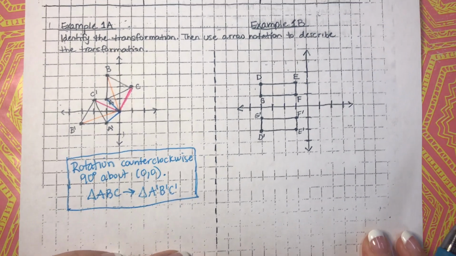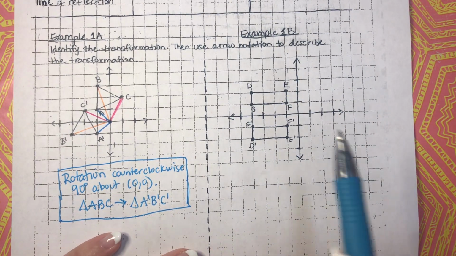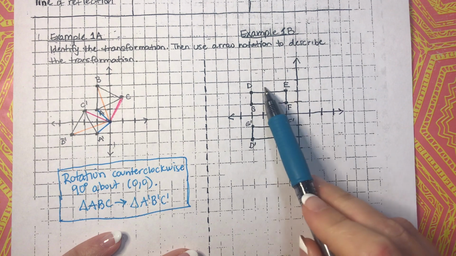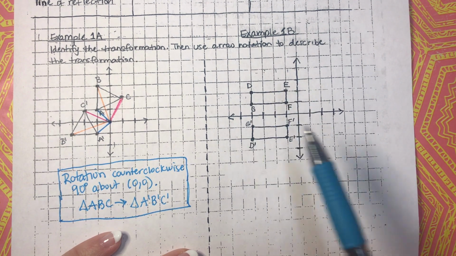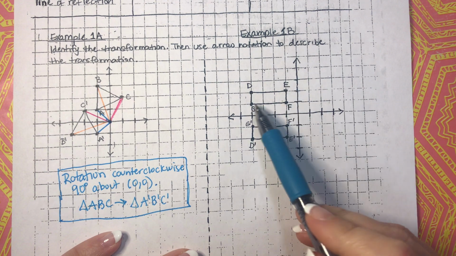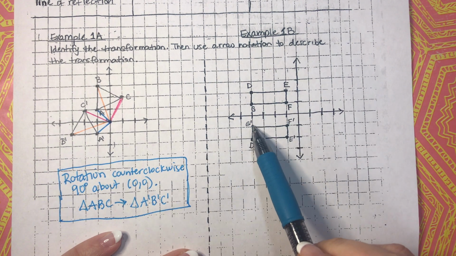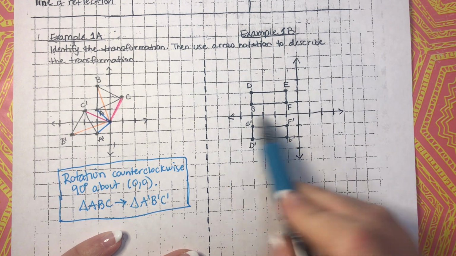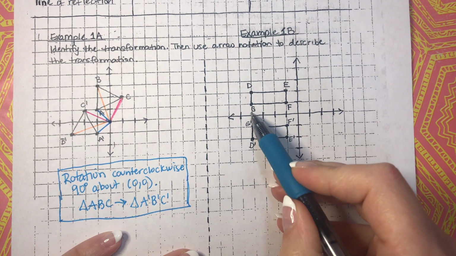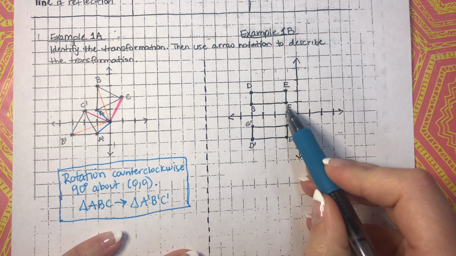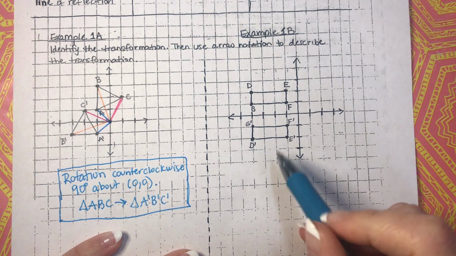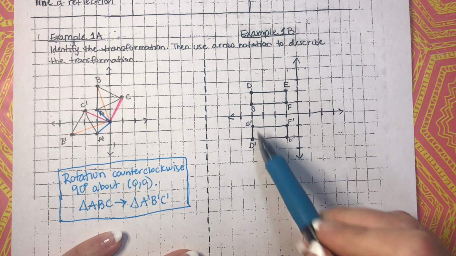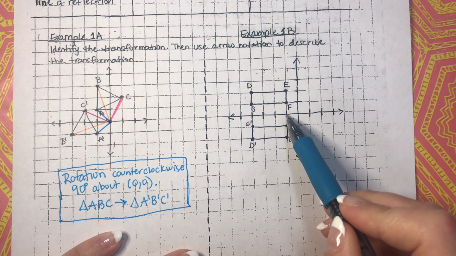So that's it. Okay, let's look over here at example 1B. So what do we have here? There's the prime, so we know that that's the image. So this is the pre-image. This is what we start with, and then something happens and we end up with this. We have D, E, F, G, and then we have G prime, F prime, E prime, D prime. So this to me looks like it's being reflected across the x-axis. If you look, G is one away, G prime's one away, F is one away from the x-axis, F prime is one away, D is 1, 2 away from the x-axis, and D prime is 1, 2. So it's the same distance. And lastly, E is 1, 2, and E prime is 1, 2.